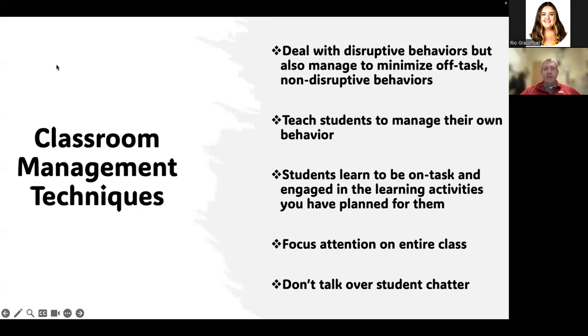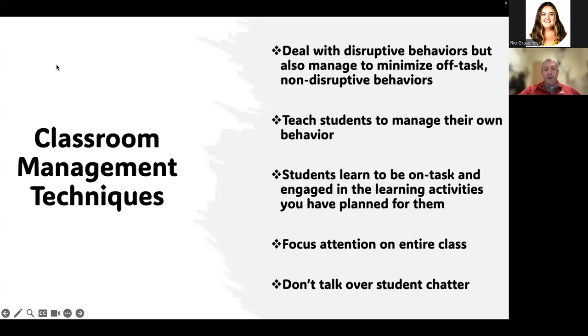Students learn to be on task and engage in the learning activities you have planned for them. Plans matter. When we talk about adults in education, they have responsibility and they need to know what it is that they're doing and why they're doing it. So we have to make sure that we're addressing this for our students.